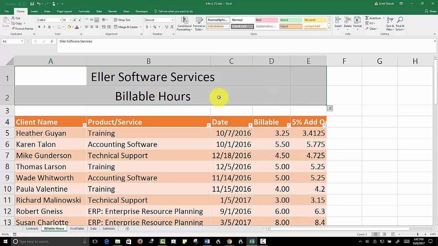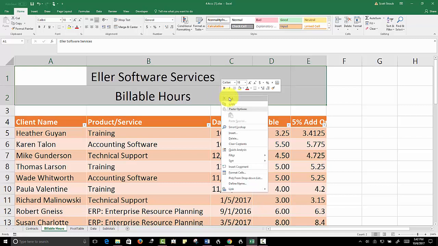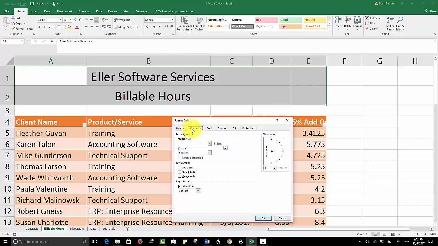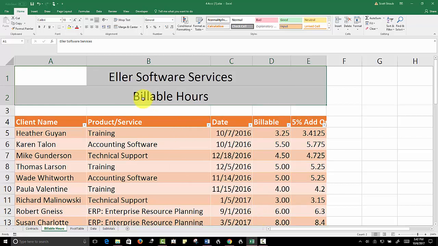There's a couple different ways to do this. I'm used to doing it this way, so I right click, format cells, alignment, and where it says text alignment, if I click that down button, one of the choices says center across selection. I click OK. That'll center it across the selection. If you know another shortcut to get to that across selection feature, you can do that certainly, but that's how I do it, and I know this will work. So that completes step 25.